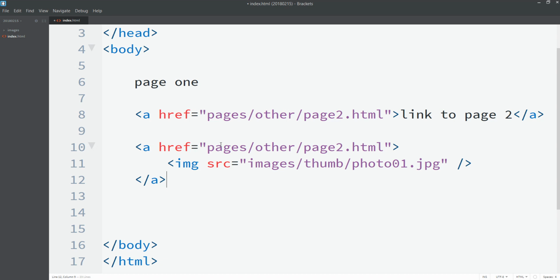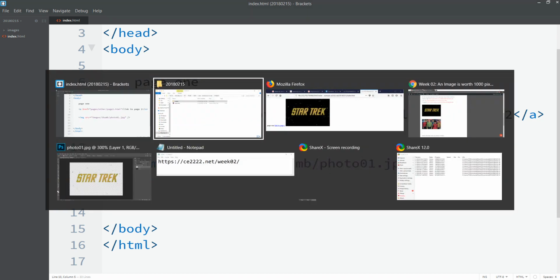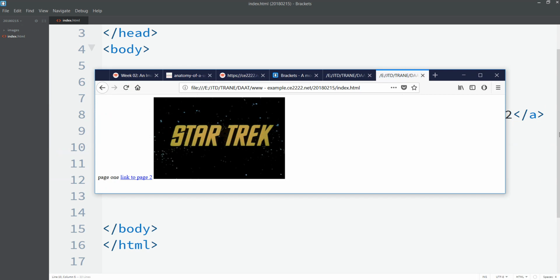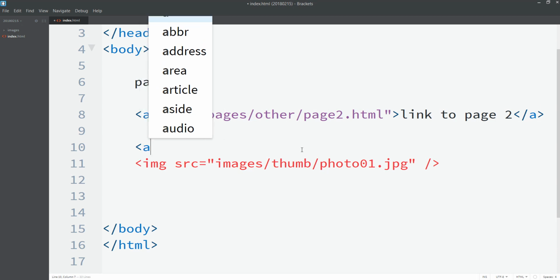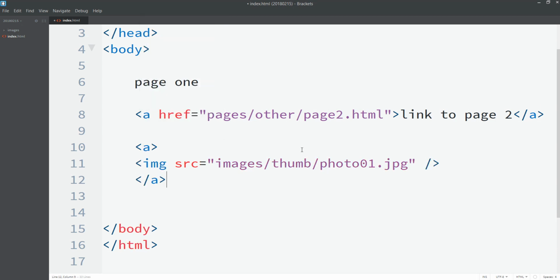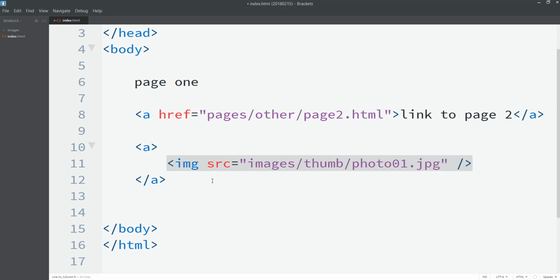So does everyone understand what I mean by wrapping the image tag with the anchor tag? It was writing, so can you just walk through it one more time for me? Sure. I would start off by creating the image tag itself and making sure that when you refresh the page, the image tag shows up. Then you're going to wrap this image tag with an anchor tag. On the line before, you create the beginning anchor tag, and on the line after, you create the ending anchor tag. Again, the tabbing is up to you, but it does make the code a lot cleaner in order to see what's going on.